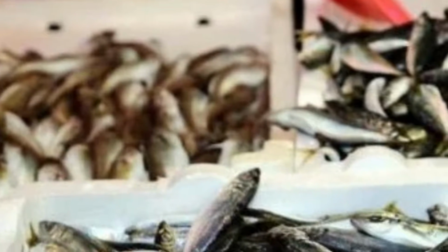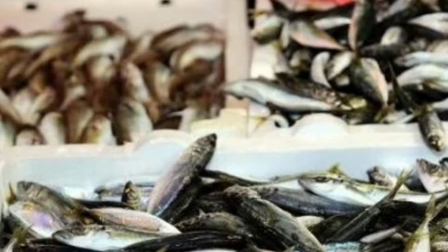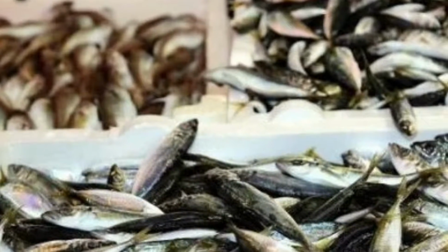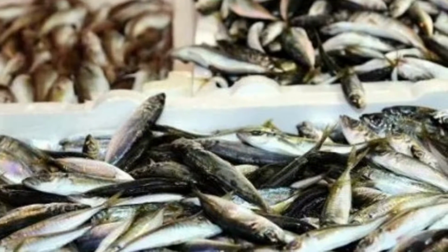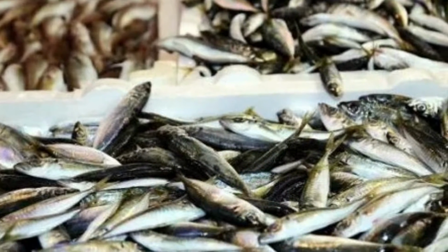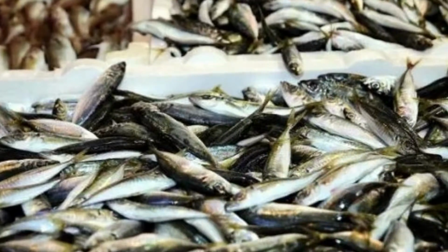9 not-so-salty mistakes almost everyone makes when cooking fish. We waited, persevered, and one of our favorite times of the year arrived. The season of fish has opened, and now it's time to prepare delicious fish tables and enjoy the fresh air with appetizers and salads. But we want you to have the best fish table.